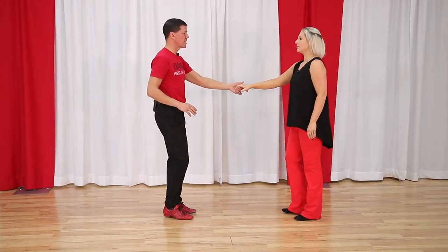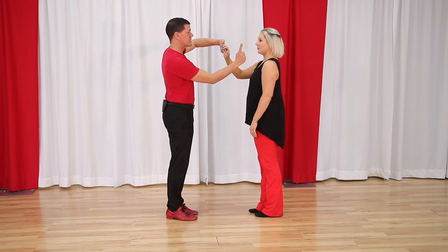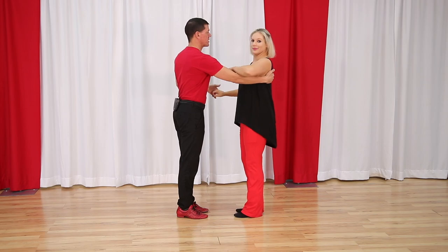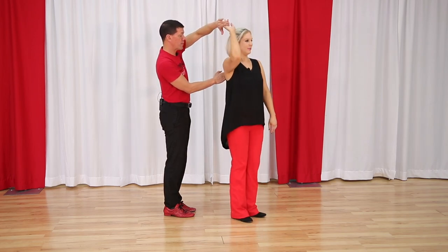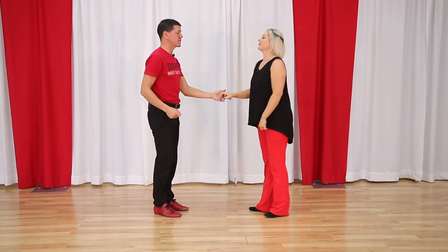So I want you to practice this. I want you to practice picking this hand up so I can see the watch. Taking a tight circle around her head so I can put my hand in there and pick up her back. So just practice the baby steps. Take the hand up, turn the fingers this way so I can see my watch. Roll her around, be proactive about this hand and pick up that position. Because that's what's going on as we lead this.